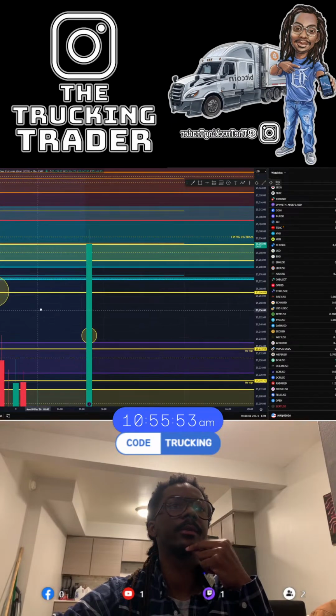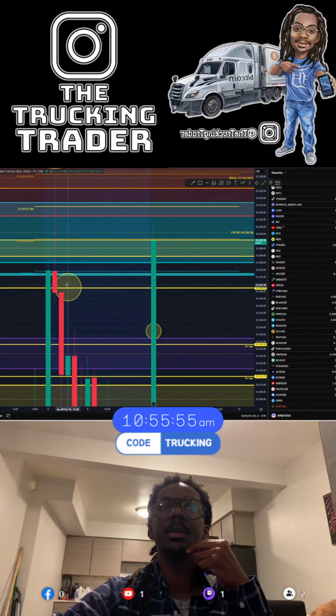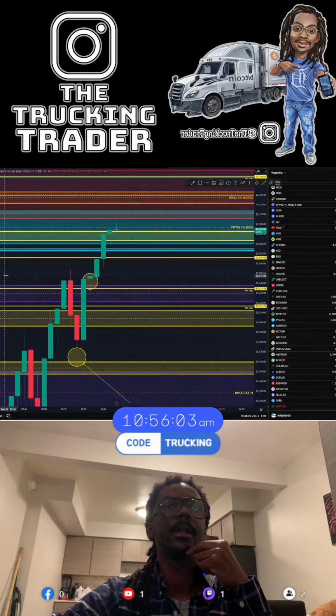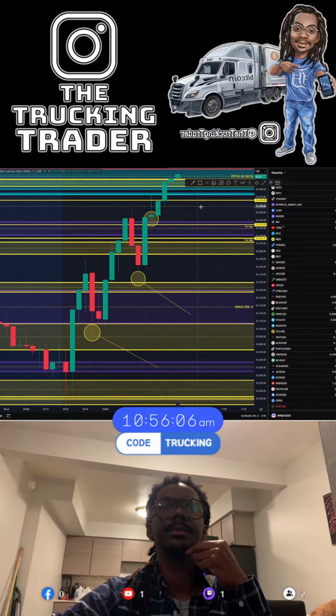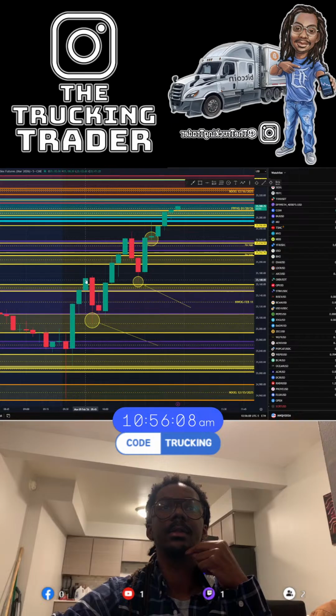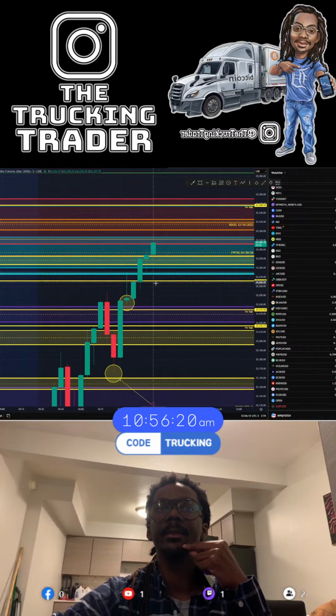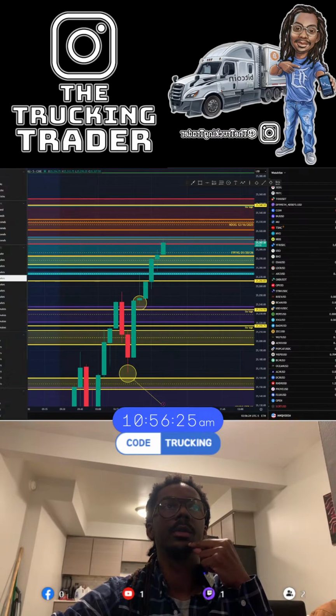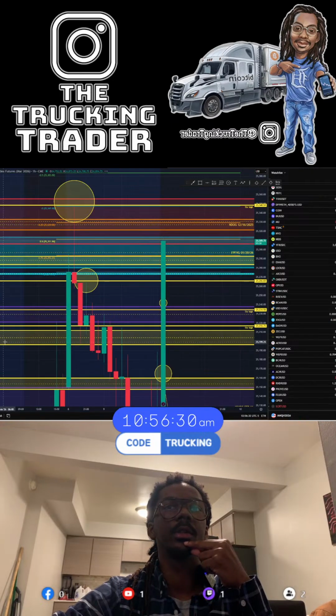So we're essentially waiting for this 1 hour candle to make sure we're going to close above this level right here, because if we don't close above, then we can possibly see a retracement on a 5-minute time frame. We have order blocks, we have liquidity. I don't think the market is going to drop magically and do all of this in one day. I think it's more likely that we're just going to keep going higher and sweep this liquidity, but we just have to wait and see what the 1 hour time frame is going to do for us.